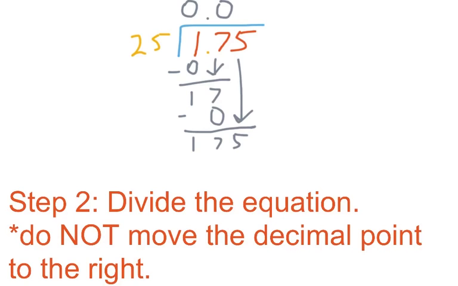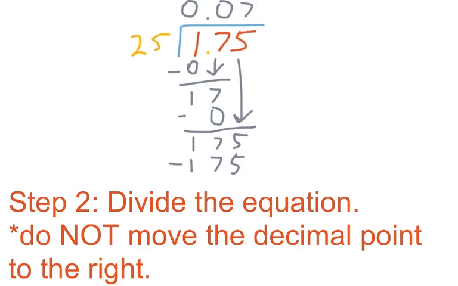If we think about quarters, if we think about money, any time that I see 5s at the end, 50s, 75s, 25s, I try to relate it to money because it's something that we see a lot, if not every day. So I know 25 will go into 100 4 times. It's like 4 quarters going into $1. And then it'll go into 75 3 times. So 4 and 3 is 7. So 25 will go into 175 7 times. And if we multiply 25 times 7, we're going to get 175. So it actually goes in evenly here.